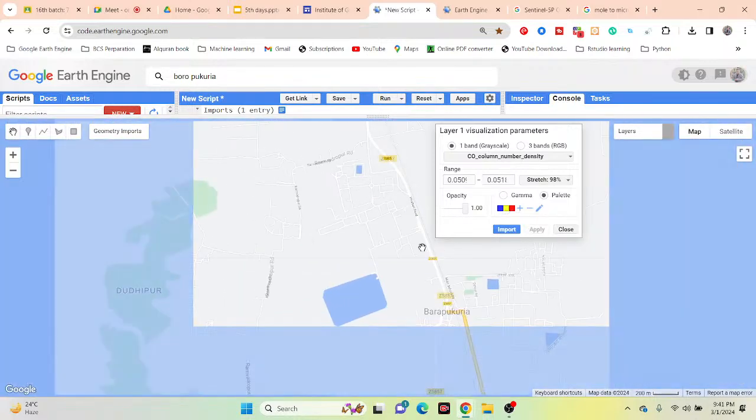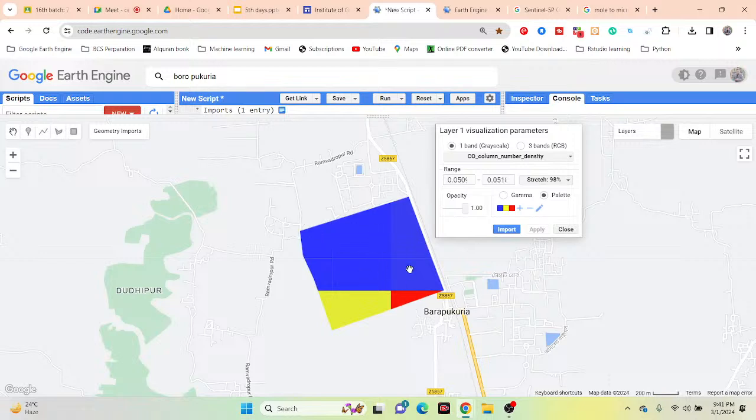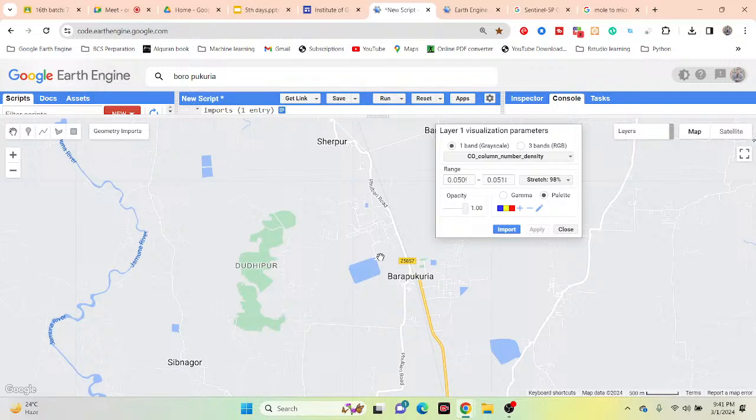You can see it does not look much better because our pixel area is much bigger. Okay, in this time you can see the red color identifies that for this region we find a high concentration of carbon monoxide, lower is yellow color and more lower is blue color. And it looks like that because this pixel area is not small. Suppose if the pixel area were only 10 meter or 5 meter, then we would also get a better result. Okay, we can easily identify the distribution by pixel.